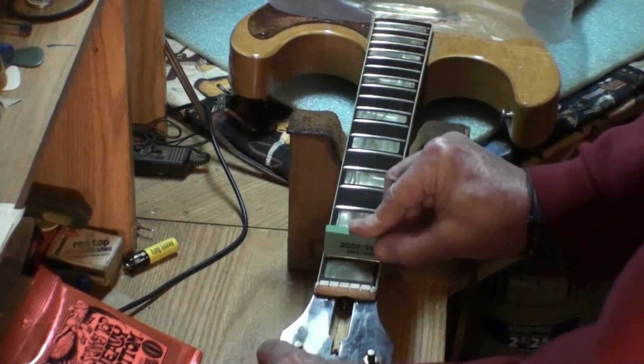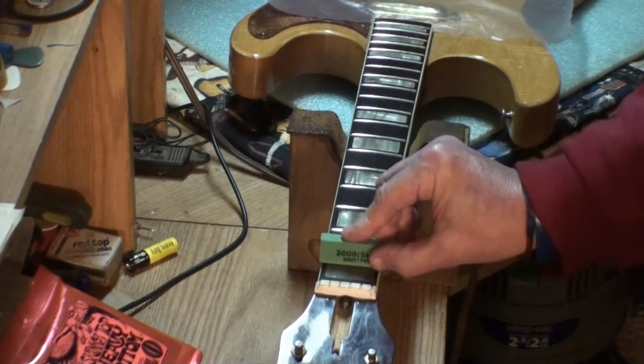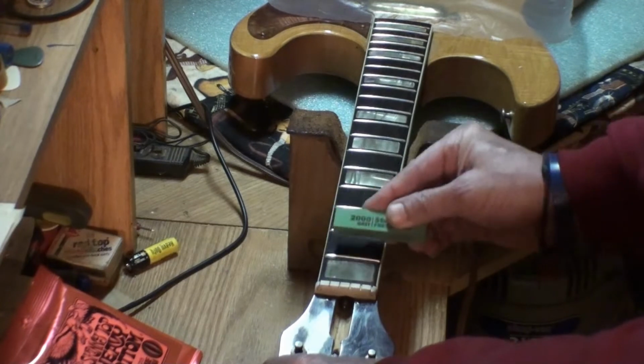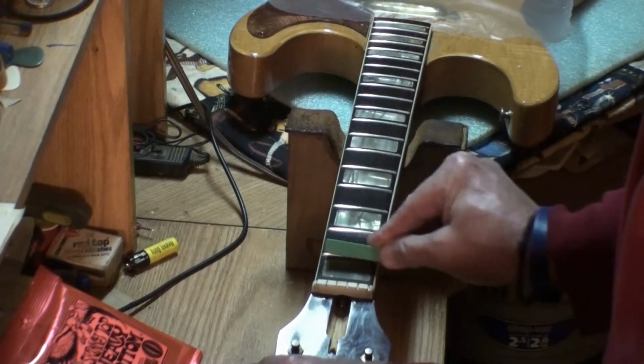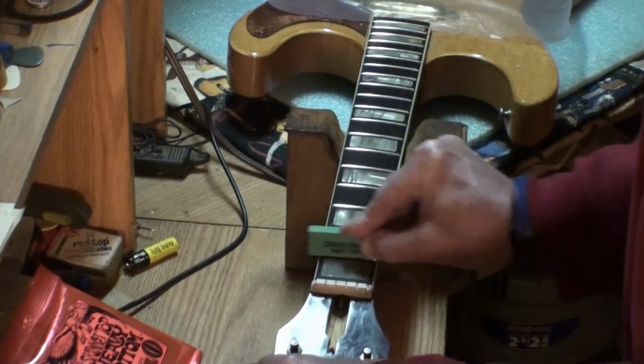I was just going to show you, I thought, you know, so many people ask me about them. Most people only erase where the string makes contact, and that's okay. I just like for my frets to be flawless, man. And that's what I'm shooting for here. Yeah, already I can tell that's done.